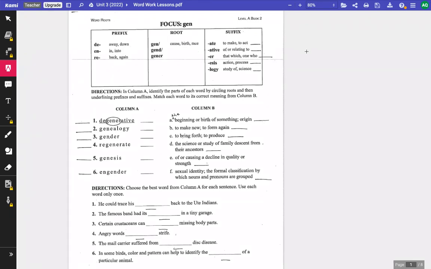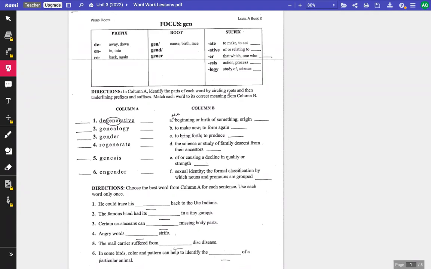In the word work tray, where we have been keeping some of our materials, you will see a packet that has some pages that look like this. And I'm going to give you an overview of what you'll be working on in the pages that look like this in the coming weeks. You're going to be adding information in all of the sections where you see a line like this, all of these lines, as well as these down here.